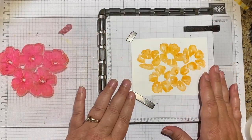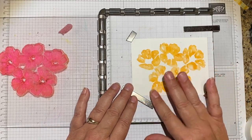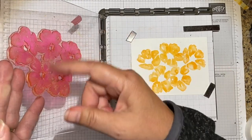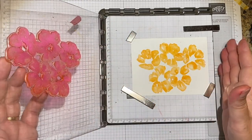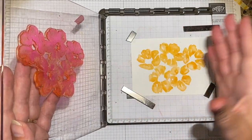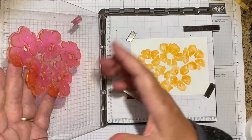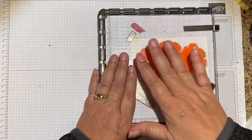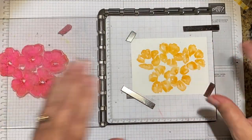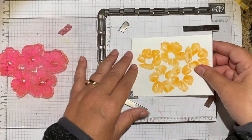So the first thing I did was I took my 4 by 5 1/4 piece of Whisper White cardstock, and I stamped the big flower piece in Mango Melody. I love using the Stamparatus for this, not because I'm probably going to need 2 images, but because this is a bigger stamp and it's easy to get good solid pressure on the whole stamp by using my Stamparatus. Now, the other technique I shared with you, you do want to use the Stamparatus for sure.